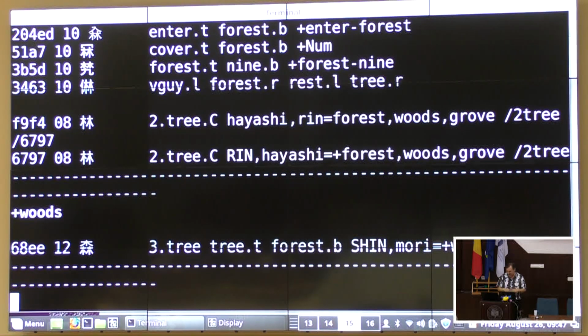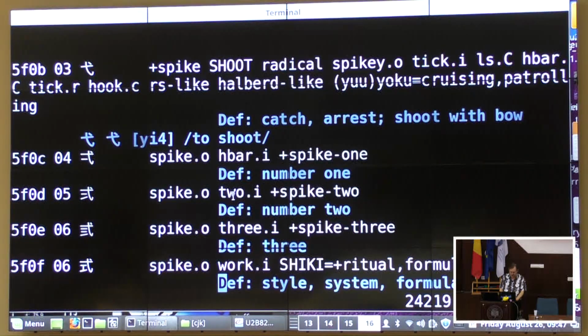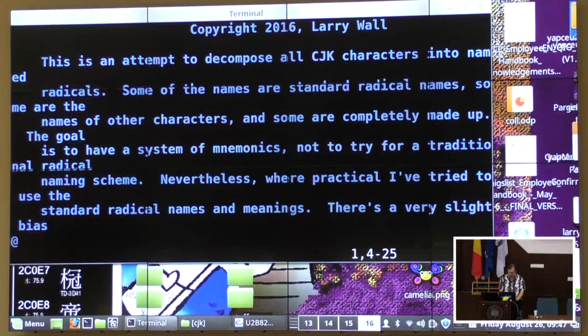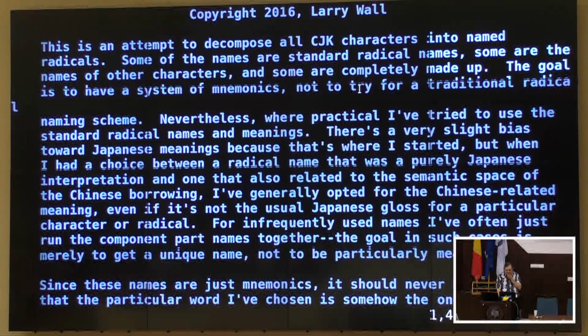So I was starting to fall in love with these characters, and I'd look at a character like this, and as it was with most of you, I'd see just sort of mush. You just can't analyze it in your head because you don't have names for anything. So I decided to create a text file, so why don't we do this? Okay, so I have some notes here at the front.